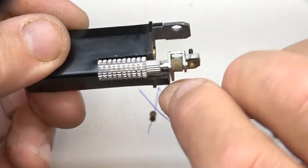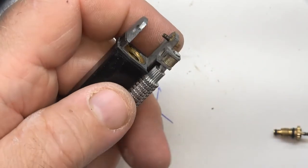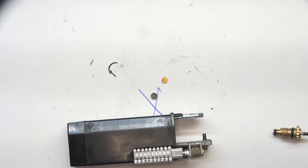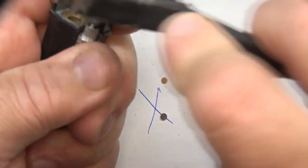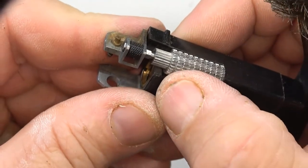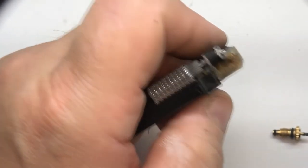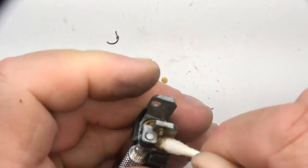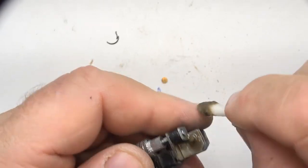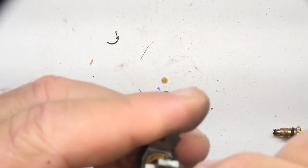The only thing I'm going to do is clean this spark wheel off. It's the only thing I'm going to do. I'm going to do that right now. We're good there. And clean a little bit in here too while we're at it. If you're down this far, you might as well take the grime off of it.